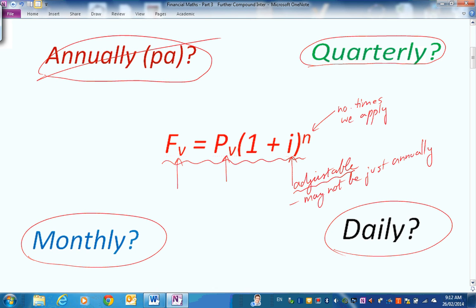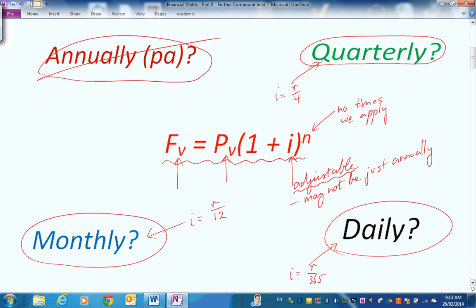You can't apply the annual rate, that's if the money's there for a whole year. If it's only there for a month, your rate, I, will be your R divided by 12, all in decimals. And if it's quarterly, it's a quarter of the year, the I will be the rate split into 4, because 4 lots of that will come to the annual rate. And guess what? What would I be if R is the annual rate in decimals, daily? Well, it would be split into 365.